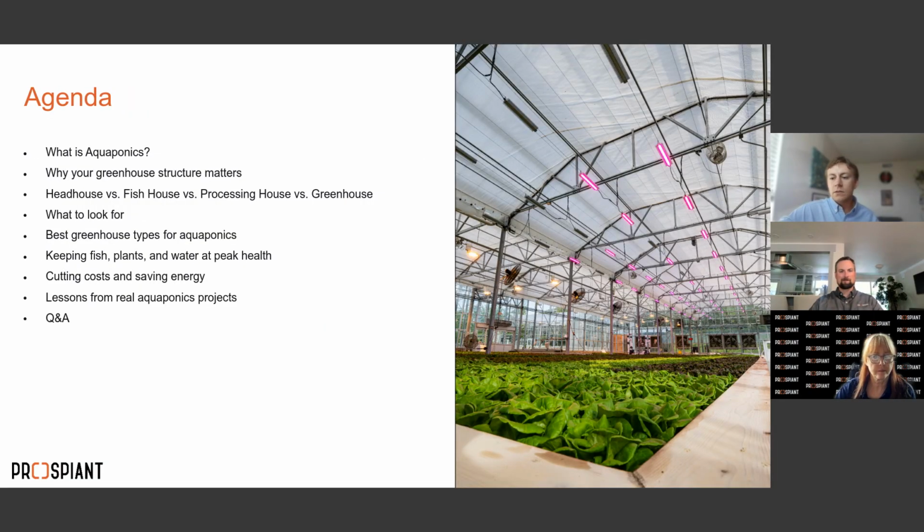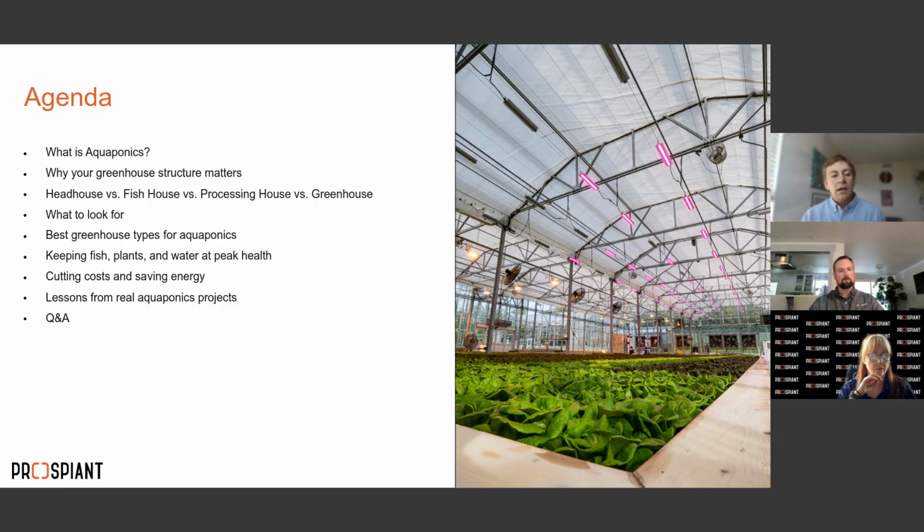Awesome. Thank you very much, Tara. So before we dive into some of the technical side of things, we're just going to run through a real quick agenda here. First, we're going to talk about what is aquaponics and why the structure, whether it's the greenhouse or the processing house structure, matters. And then we're going to dive into what are the differences between a head house, fish house, processing house versus greenhouse. Sounds like there's a lot of components in one.